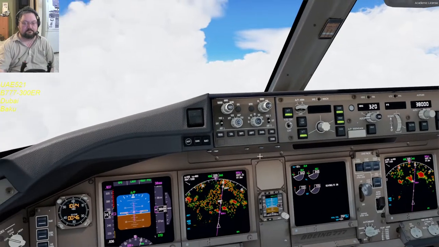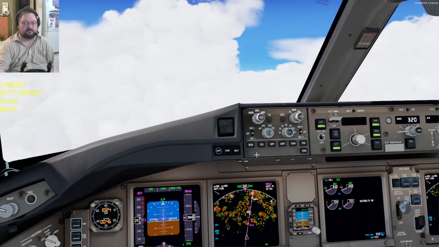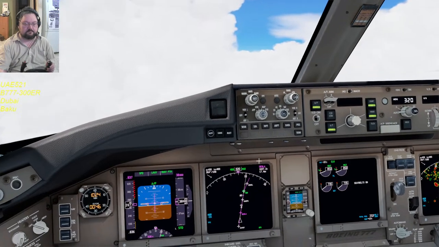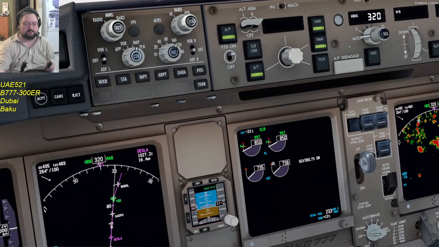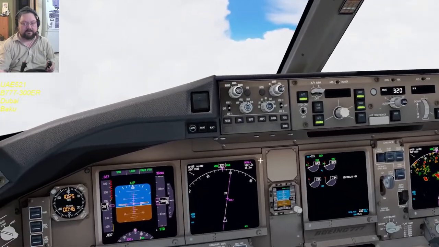Tehran South, Aeroflot 834, climbing flight level 230. Aeroflot 834, hello, good afternoon, Tehran South Control, identified, continue to climb flight level 320. Continue and climb flight level 320, Aeroflot 834. Okay, let's pick our way around this a bit.